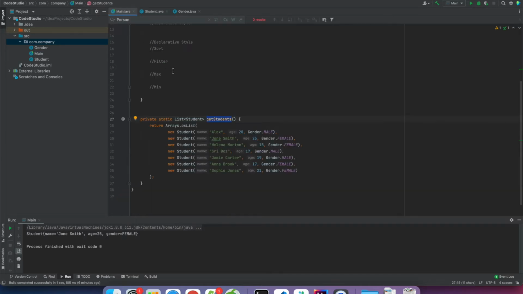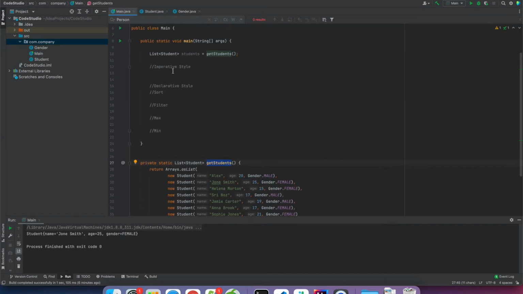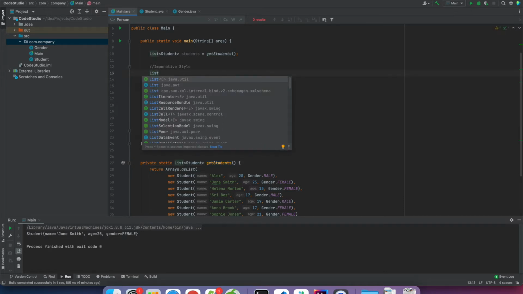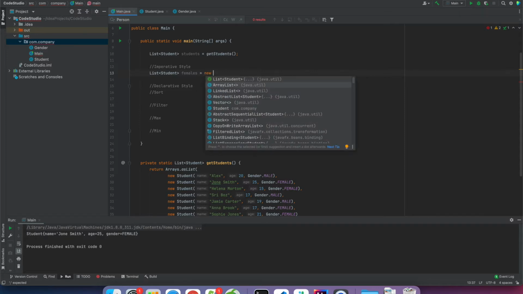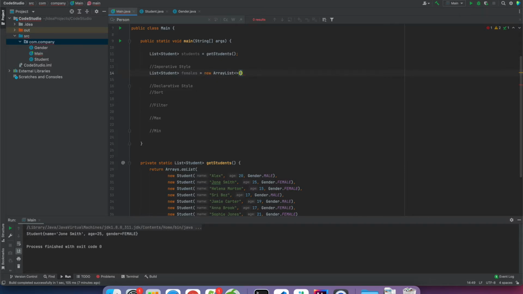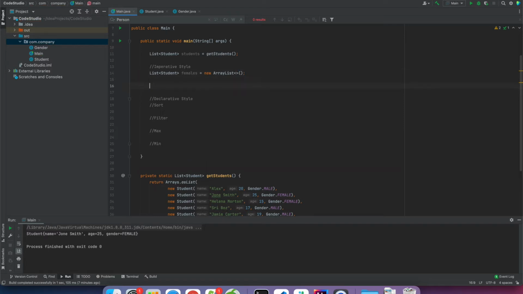So over here, if you want to find only female students, then before Java 8 we were doing something like this: a List of Student, because we are expecting students, called females, and then we were introducing the ArrayList of Student, right? And what we have to do now in imperative style is use a for each.